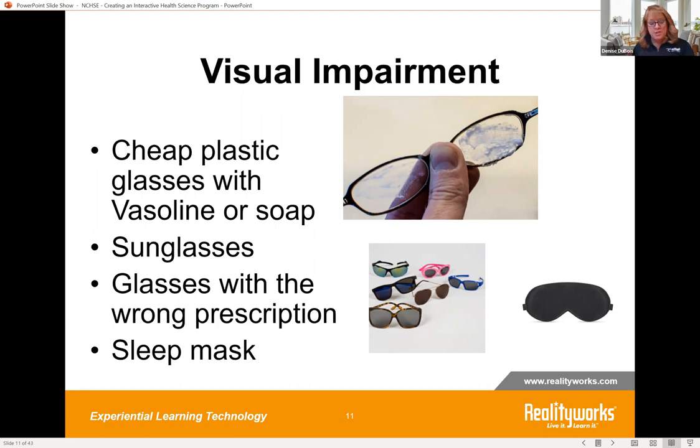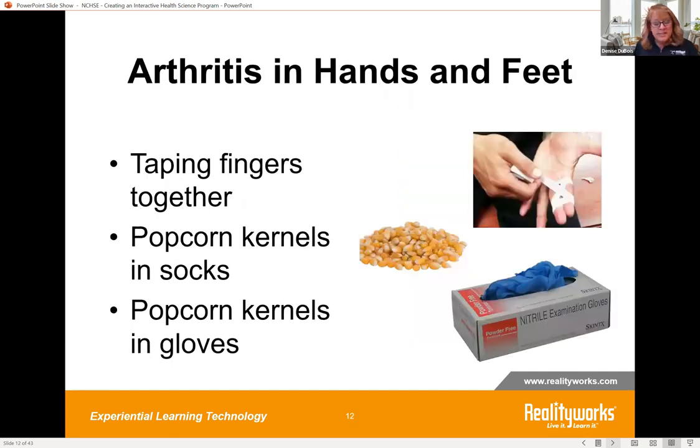Or you could take clear safety glasses. You can buy window cling material on Amazon in a dark color. You could cut a hole in the middle for glaucoma, or you could put a dark circle in the middle of the glasses for macular degeneration. And just those very simple and easy things can help you put together a very effective low-cost visual impairment simulation. With those types of materials, you could buy several and set up stations, so multiple students could rotate through visual impairment stations and have a different visual impairment at each station. So there you go.